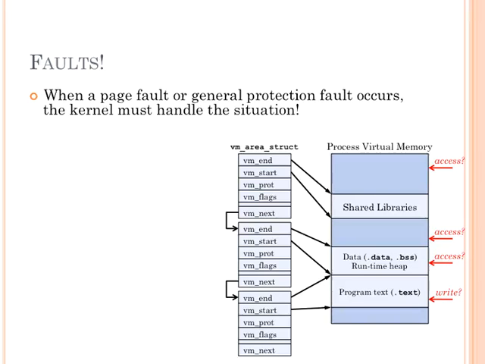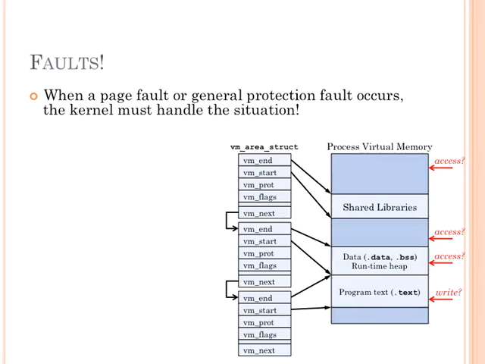Now, when we have a fault, the unusual thing that you have to recognize is that we have many different causes of faults, and some of them are okay, some of them are not okay. And the issue is that the abstraction that the operating system presents is too sophisticated for the details that we can store in the page directory. So the operating system provides more sophisticated abstractions than the hardware supports. So we have to keep this additional information so that we can figure out how to resolve it.